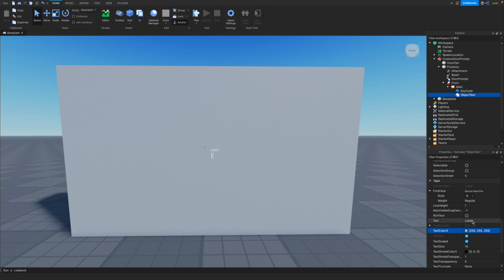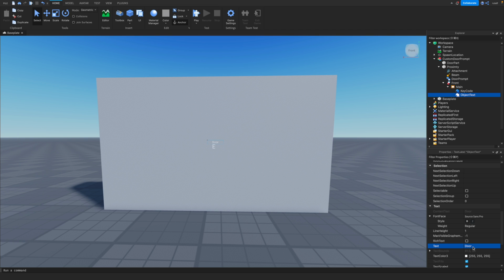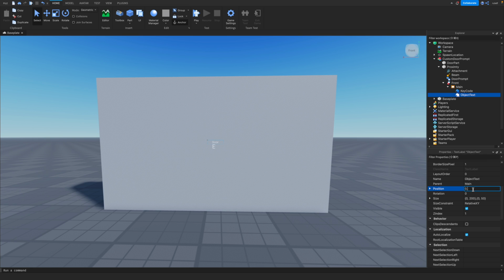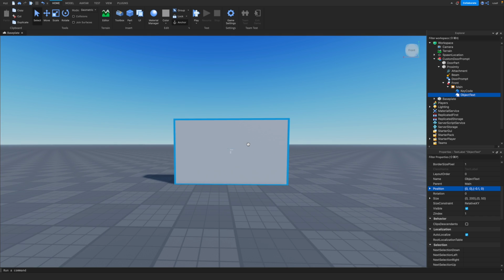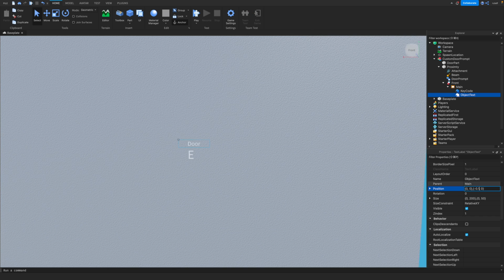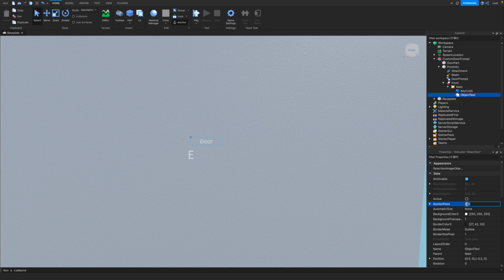For this, I'm just going to put the text as door, although we're also going to change this in the script as well. For the position, I'm going to center it with 0.5 on the x-axis so it stays in the middle, but for the y-axis I want it to be above the box, so I can put about minus 0.5, 0.5, and that should move it above, although I do think that's too far, so about 0.1 should do, yeah, 0.2, and then I'm going to put 0.5 for there, and on the anchor point to make it in the center I'm going to put 0.5 in the x-axis.